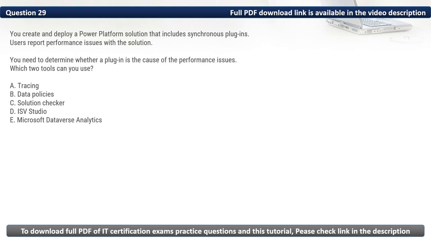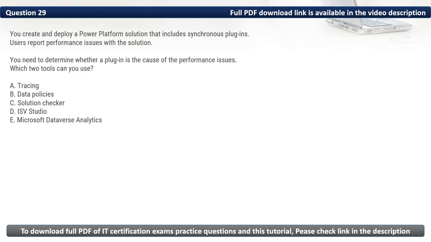Firstly, let's eliminate the incorrect options. We have B, data policies. These govern data usage and sharing rules but do not help in diagnosing plugin performance issues. Then we have C, solution checker. Checks for coding best practices and issues in solutions, but does not analyze runtime performance of plugins.